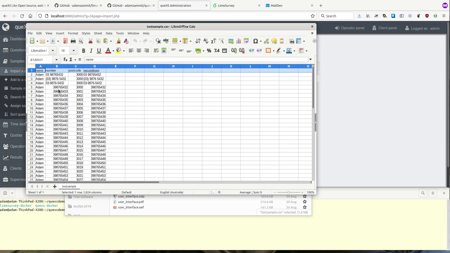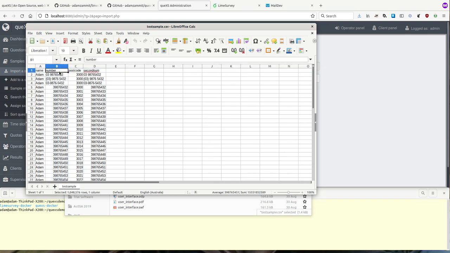So in that case, for example, if you are calling people phone numbers at random, you would generate a CSV file that just had one column with telephone numbers, and you just put a header, call it number, for example. And then queXS would be able to operate calling those people at random. But if you have more details about your respondents in advance, for example, you're calling people from a list that you already have, you'd put as much detail as you want the interviewer to have access to there.